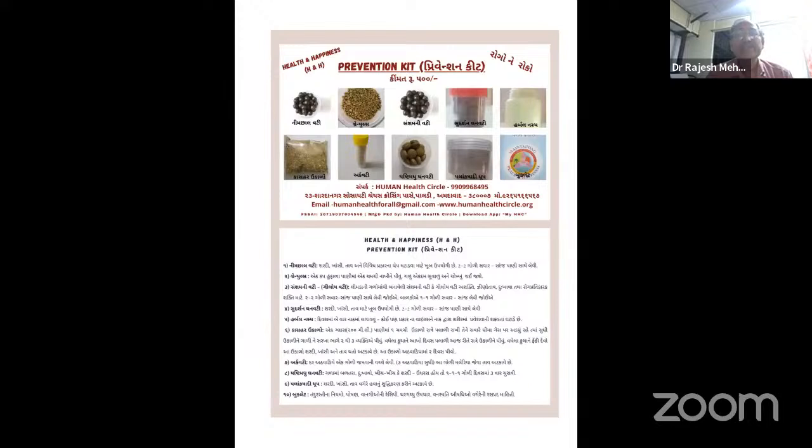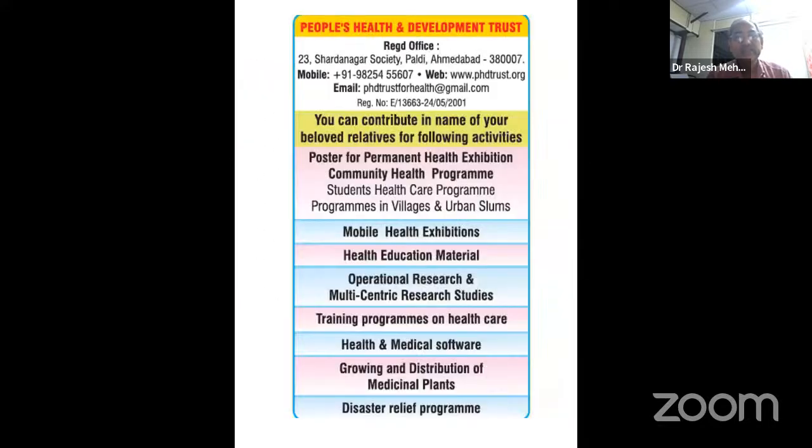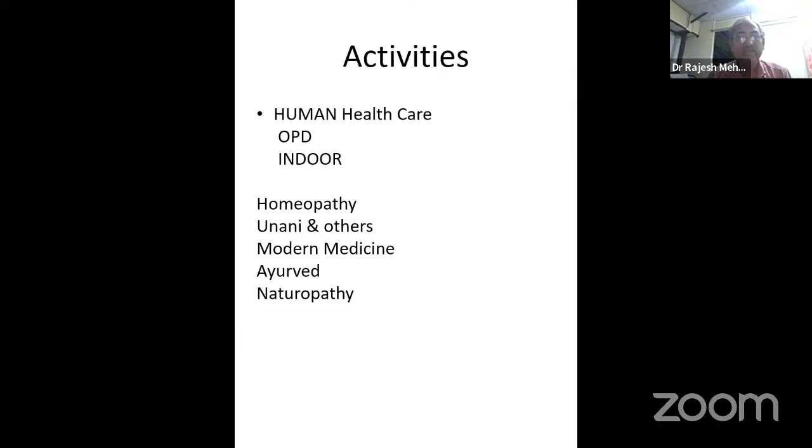This is a prevention kit for the corona COVID-19, and this is our philosophy: the health education, online, mobile education, research, so many things. Doing activities in schools, colleges, etc. If you have not gone through our website, you should be doing humanrecycle.org, humanrecycle.com. The integration: we have the facility of a 40 bedded hospital where we use modern science, Ayurveda, nature cure, etc. together.